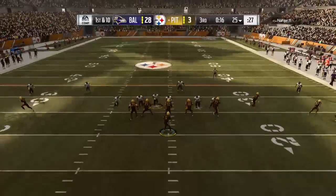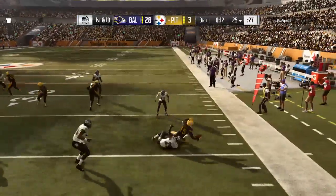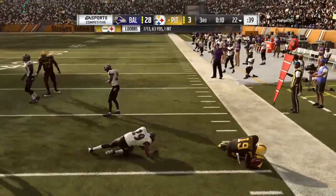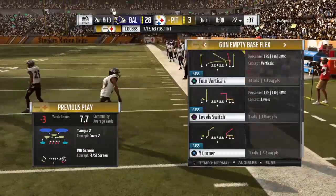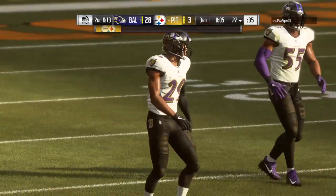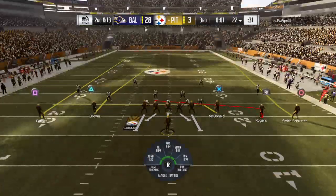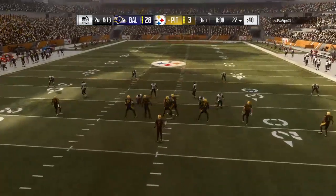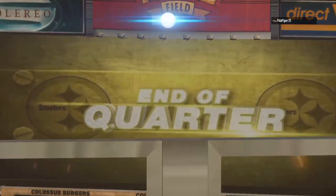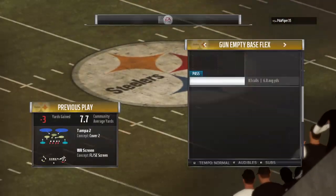It's amazing what one decision can do in the chain of events, right? The decision to go for it on fourth down caused all of that. It caused every bit of it, but it showed confidence. Hey, I've got confidence in you guys. Go pick it up for them. Didn't happen. Also showed confidence in the defense. They didn't pick up their end of the bargain, so now they've got to come back out and start over and rebuild that confidence. Back now in Pittsburgh. A lot of folks starting to make their way to the parking lot. Their guys trail big here to begin quarter number 4.